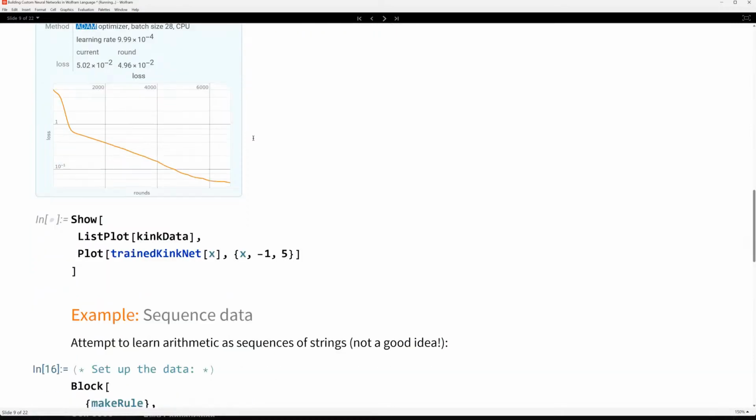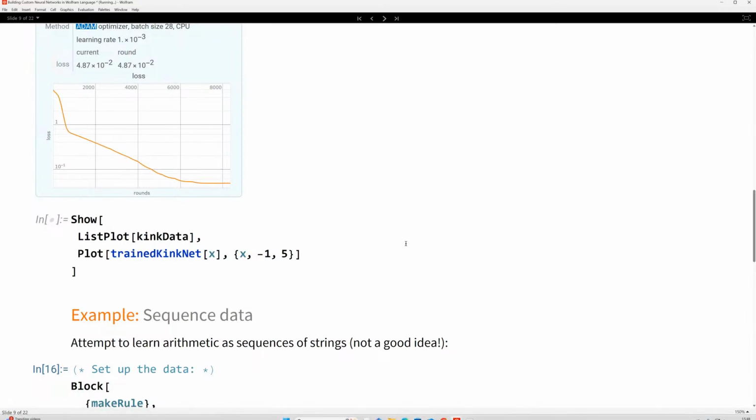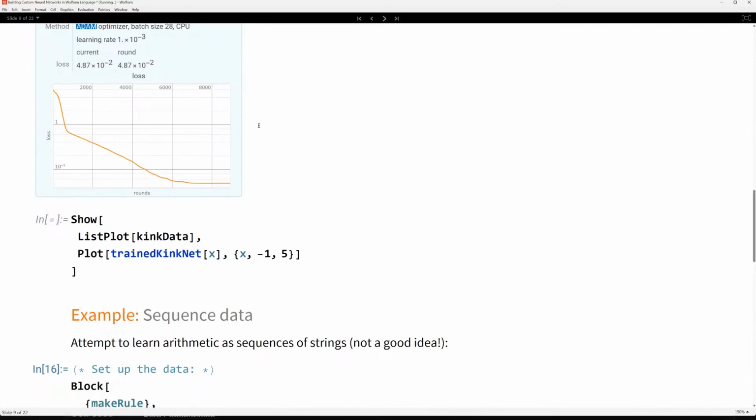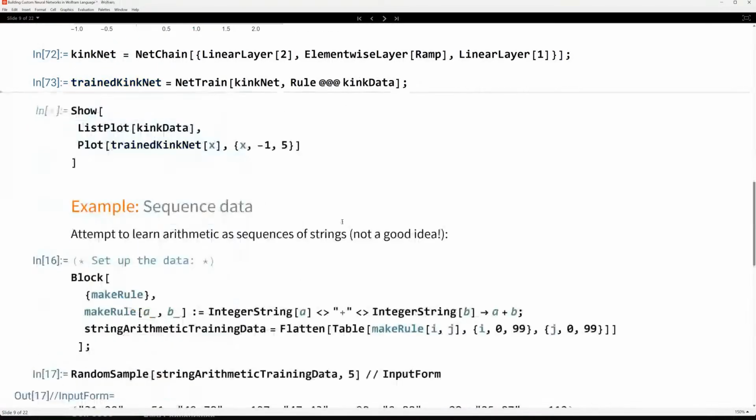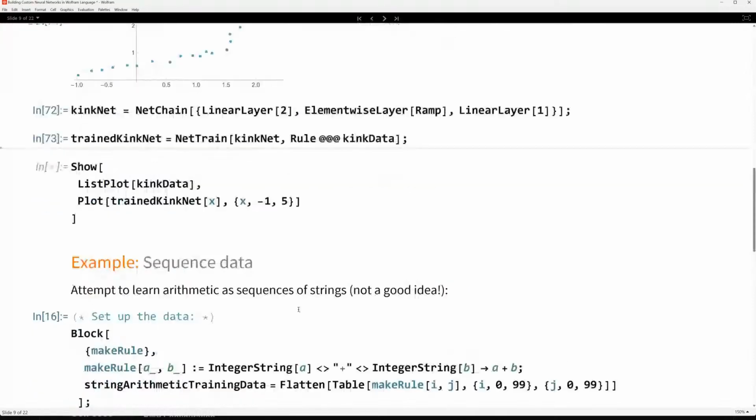Which is taking a fair minute. I probably should have set this up to be trained on the GPU, but never mind.